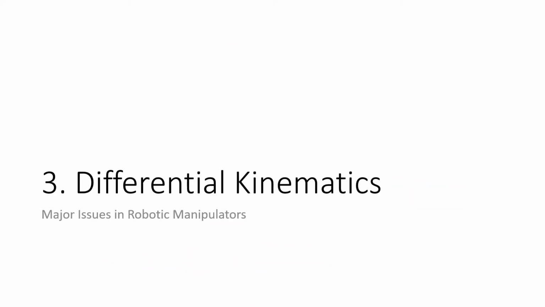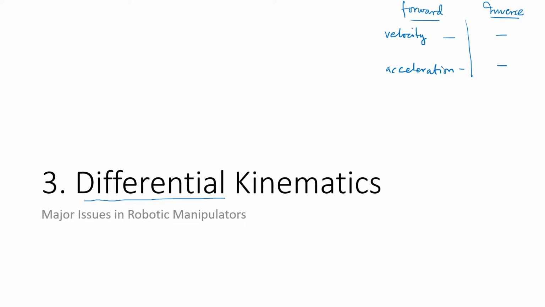Now let's focus on today's discussion. Oftentimes we need to follow a specific velocity, and sometimes we need to follow a specific acceleration as well. For that reason, we need to take the derivative of the position kinematics, and that is going to be the topic when we discuss differential kinematics. Not only that, we have to go the other way around, from forward to the inverse, as well. So these are the two cases that we need to discuss in much more detail, and that is going to be the third major issue. So let's explore that.